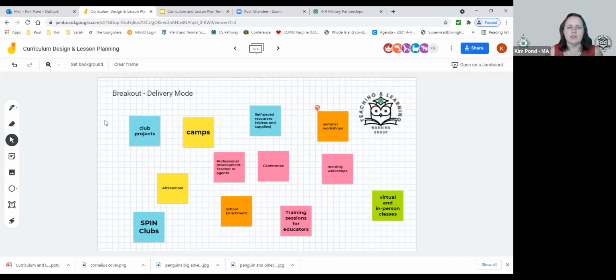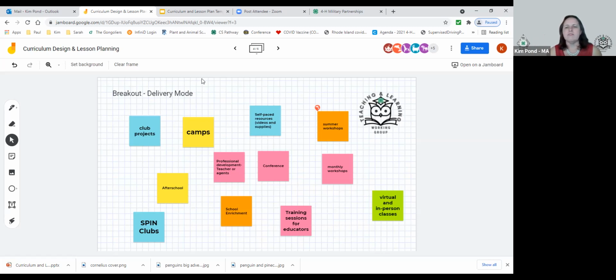And then this is just some of our delivery modes to think about how we deliver programming and what kind of activities are best, how to develop a curriculum or theme around that. And then what kind of evaluation or end product, are they going to have something to put in the fair? Is it something like when the family comes to pick them up at camp, they'll have a display of masks that they've made and learned about healthy lifestyles? They can make their mask, have them on display for the parents, and then take them.